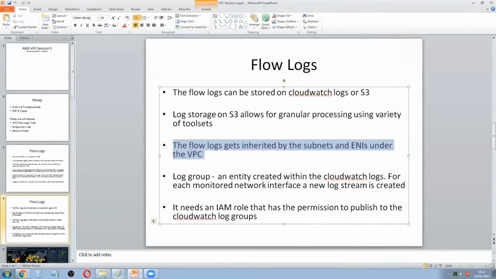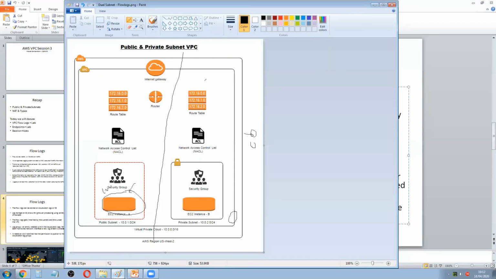Flow logs get inherited by the subnets and ENIs under the VPC. What this means is, say you have this VPC, you have 2 subnets, and you have 2 instances within these 2 subnets. You have only enabled flow logs at the VPC level. You did not enable them anywhere else.